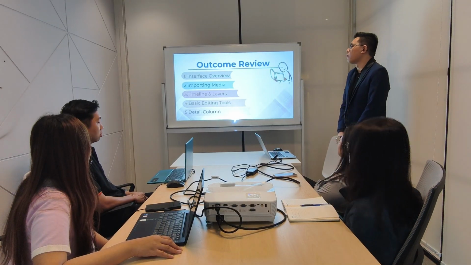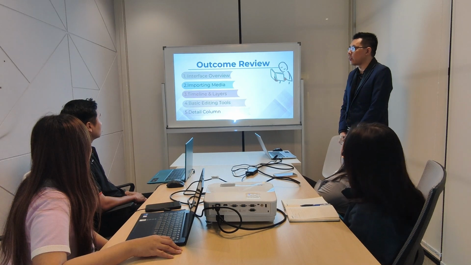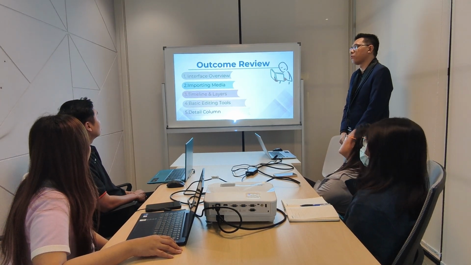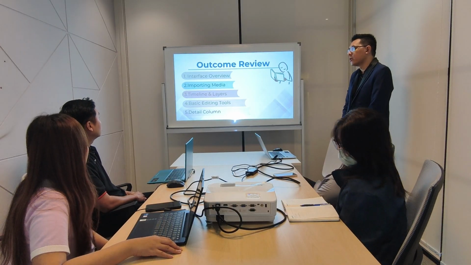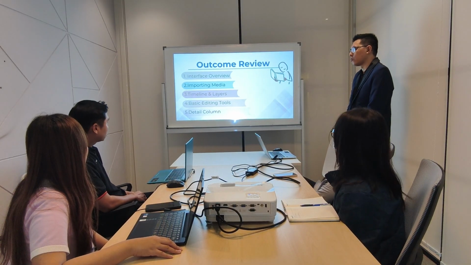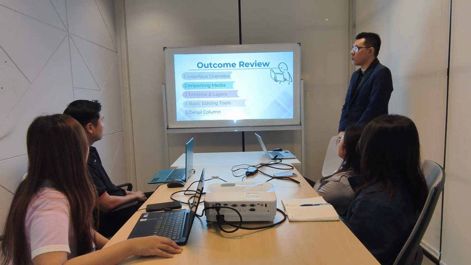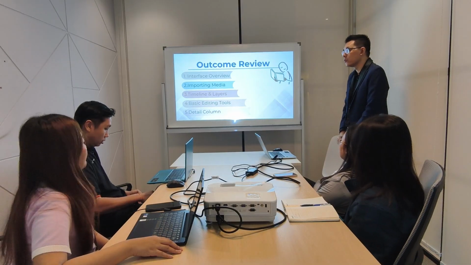So, outcome review. For the session, we already covered 5 main parts. The first one is interface overview. The second one is importing media. The third one is timeline and layer. The fourth is basic editing tools. And the last one is detail column. So is everyone still clear about these 5? All good? Okay.